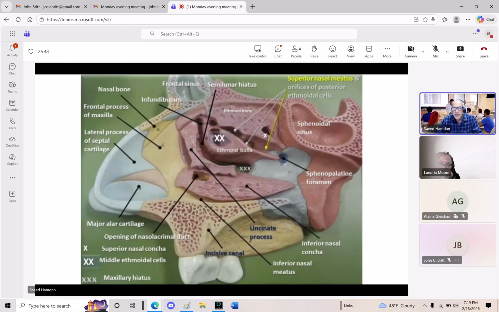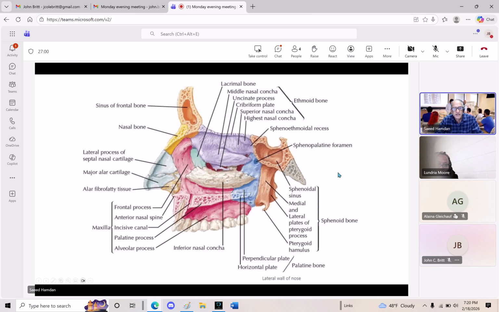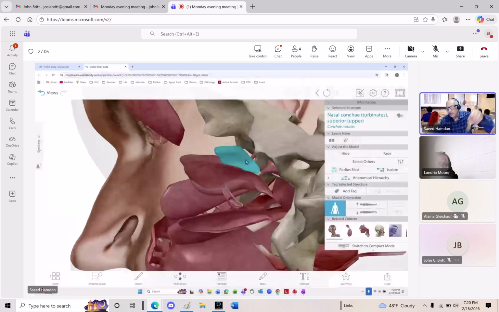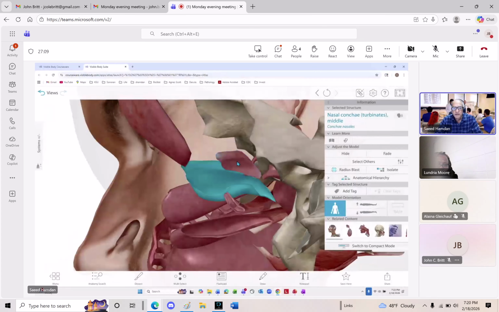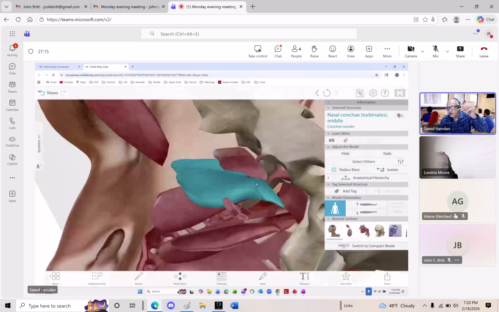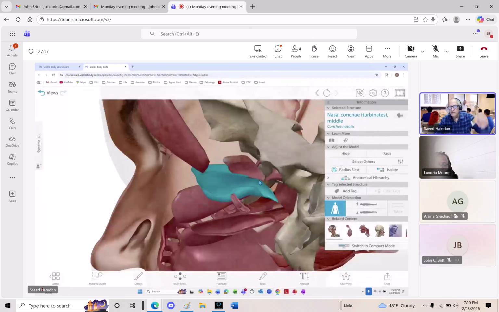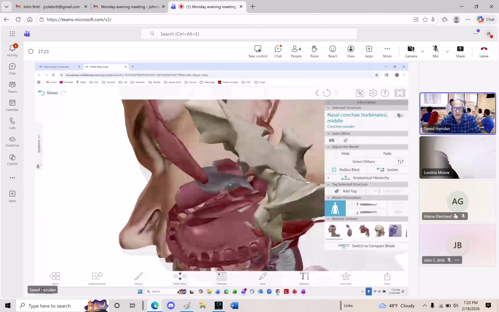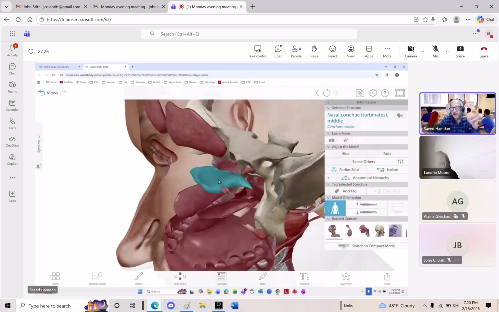Now the hiatus, basically anytime you have a concha, let me go back. Anytime you have a concha like this, then you have a hiatus, basically the depression. So this is the concha, and then the groove, basically, that's the hiatus. But Visible Body won't let you click on it. That's the hiatus right there, with every single one of them. So that's why I have a superior hiatus, middle hiatus, and inferior hiatus. But the conchae, I don't remember in the Anatomage how they look, but here in Visible Body, they are reversed. So you see them right there.